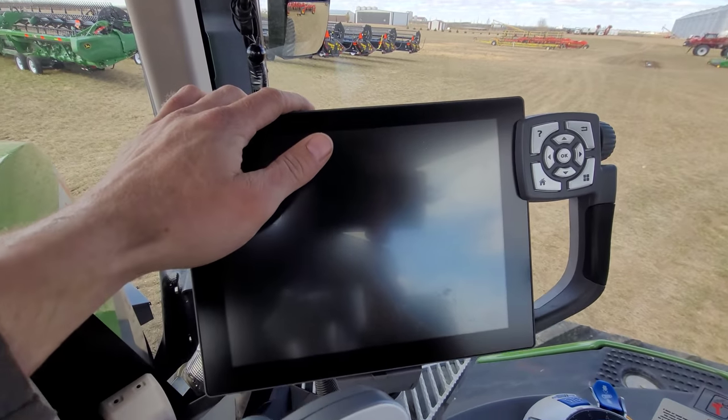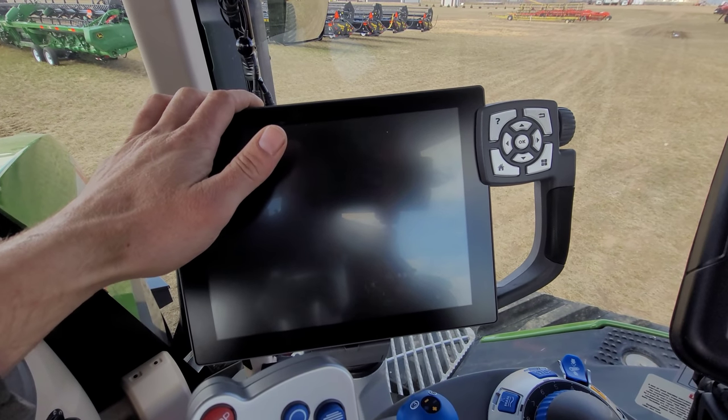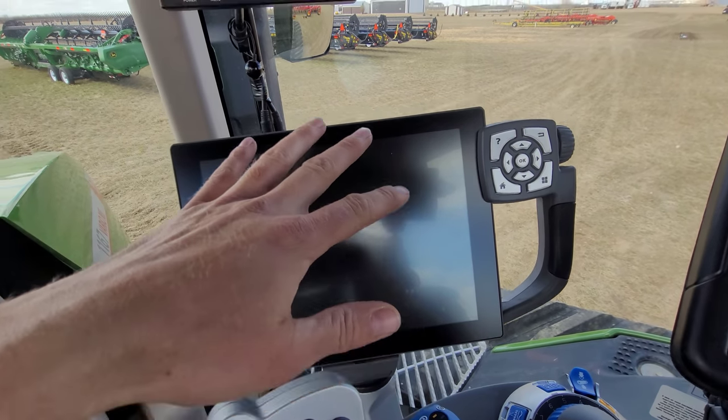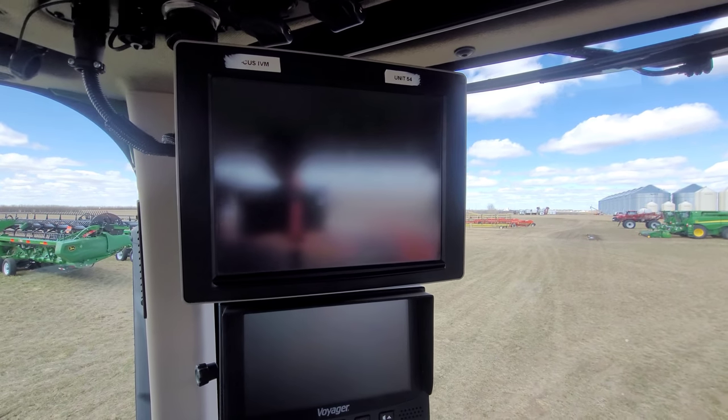This monitor, the Fendt monitor, will still run all my tractor components, my hydraulics, my acres per hour, fuel burn, depth, and so on and so forth. And I can log my fields. But this will be strictly my mapping, my guidance lines, so on and so forth.